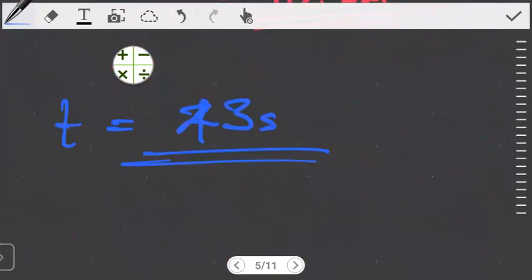Okay, so this was something very easy, took a bit of time, but I hope you guys were able to follow. For our next video, we're going to start looking at some more equations. We're going to focus on equations of linear motion instead of the velocity time graphs.